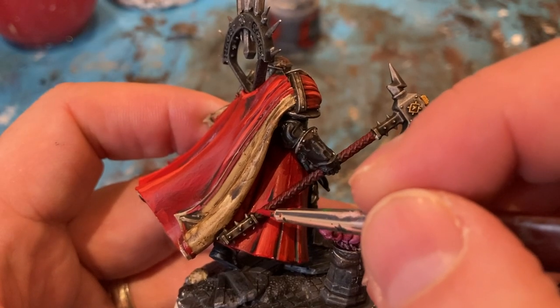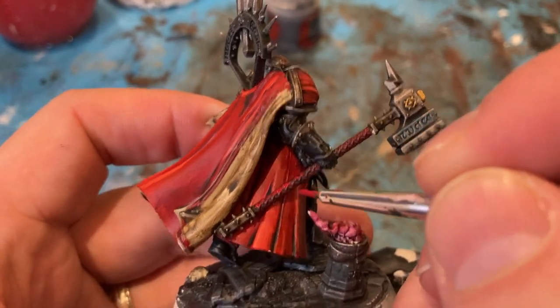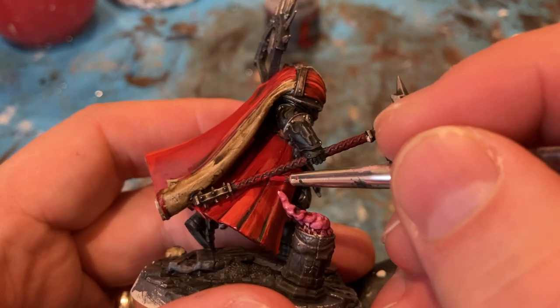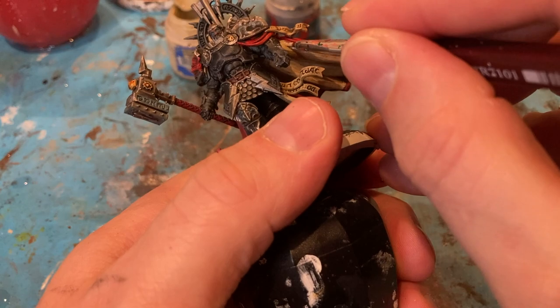With the weapon, I'm just going to come down with a little bit of Khorne Red on one side, and then on the other, to keep that tidy. Now for the underside of the cloak, come back in with your Zandri Dust.